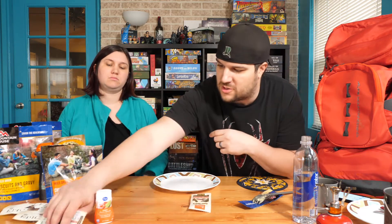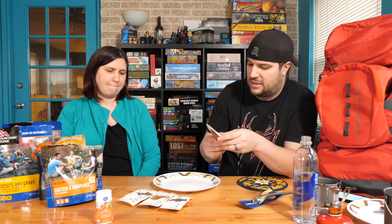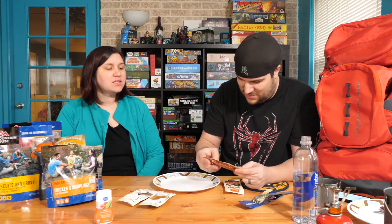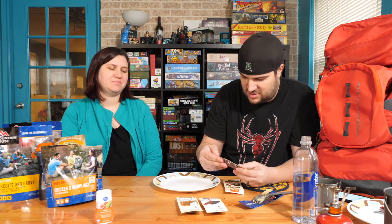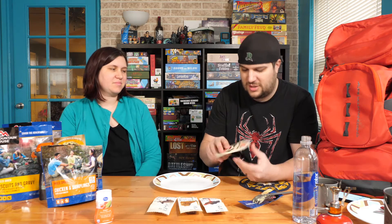I've tasted a couple of these Epic bars and some of them are really good. This one I have not tried yet — this is the uncured bacon, pork, and eggs. I can't eat a raw egg yolk. This Epic bar is the chicken sriracha — I've had that, and that's one of my favorites. This one is beef, apple, uncured bacon. And then this one is venison, sea salt, and pepper. I had this one, which was really good, so I'm curious to try it. You can get these at Kroger; Target has them too, so you can pick them up pretty much anywhere.